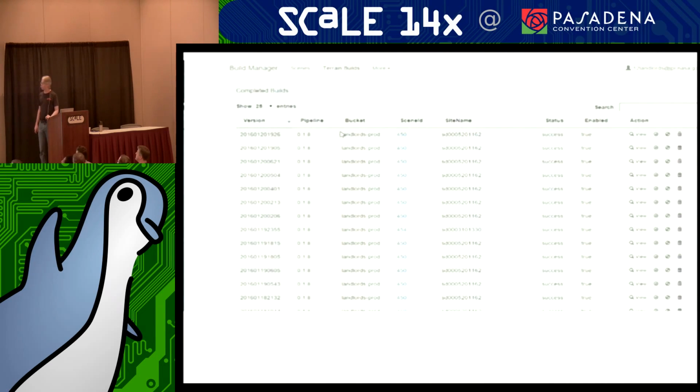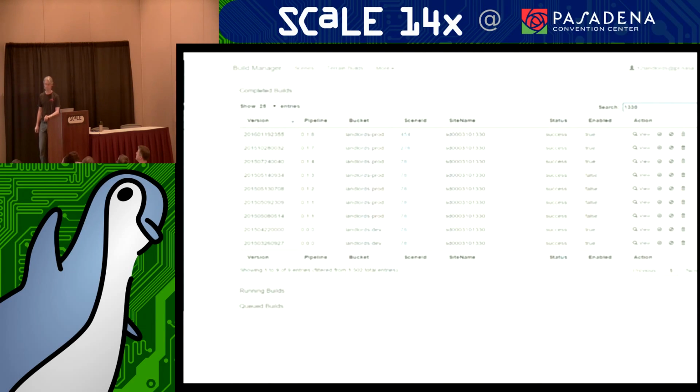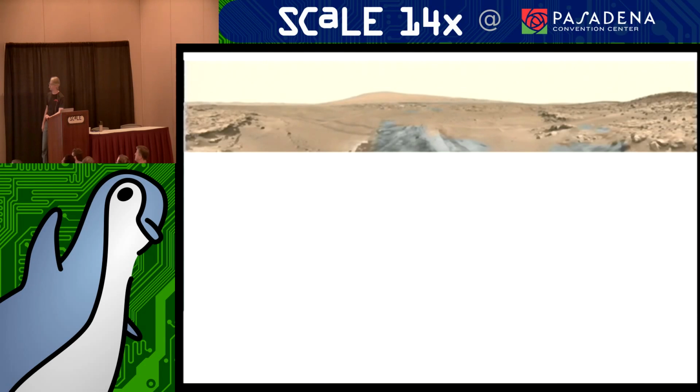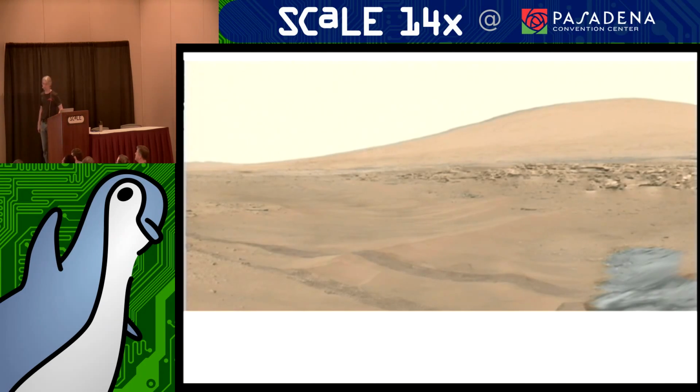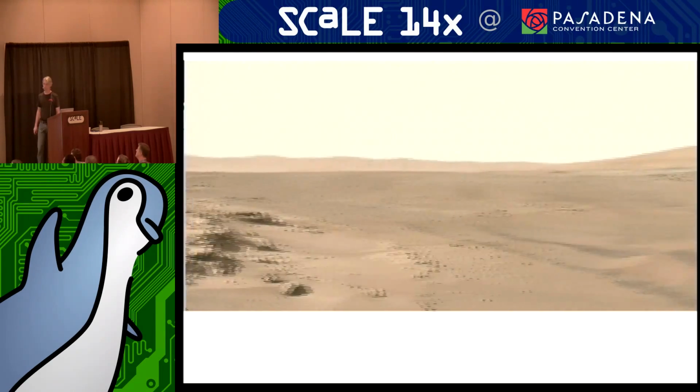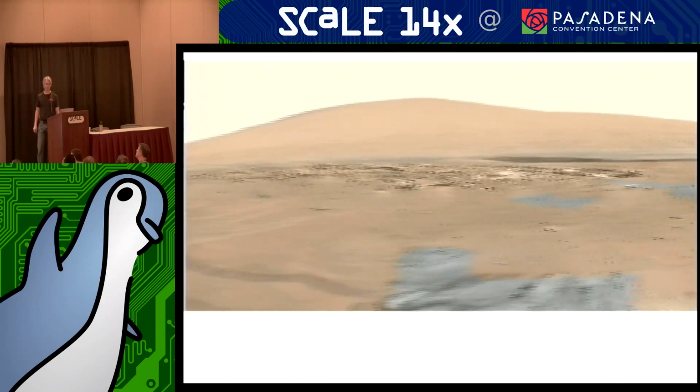So this next view shows me all of the builds that have completed in the system. Each row in the table represents a reconstruction of one place on Mars, and gives me some information about that build, where it was centered, if it succeeded. I can enable or disable the build, which means if it looks like something broke, then I'll disable that so our users don't see it. Fortunately, that doesn't happen very often, but it's handy when it does happen. Builds can be deleted from the system. The table is searchable if I'm looking for a particular build. And we generate these preview products as part of the reconstruction process. So I can click into any of these and preview what actually was built and see how it looks without loading it into a 3D viewer.